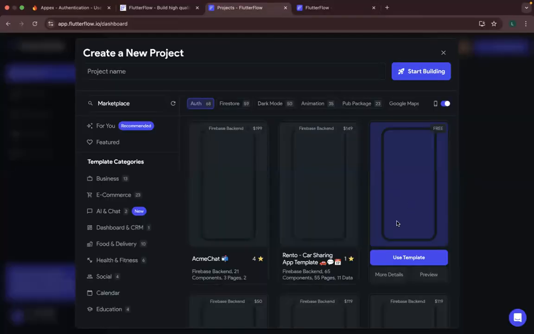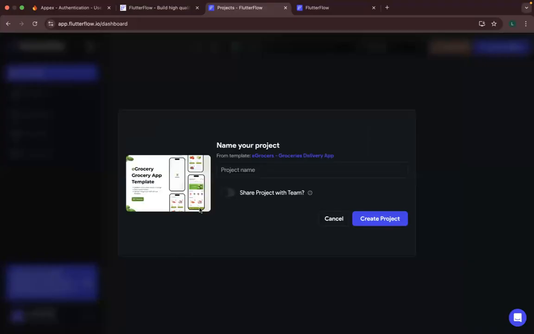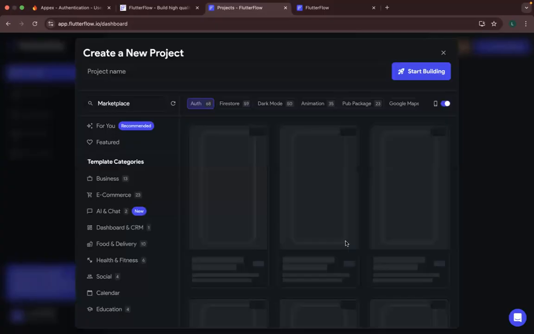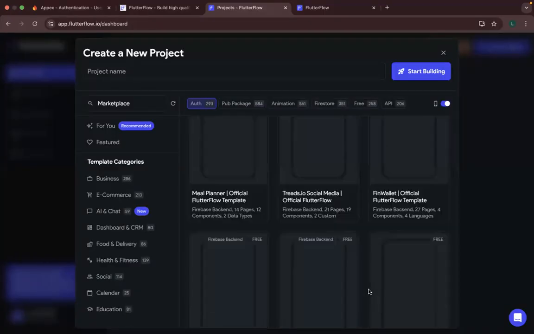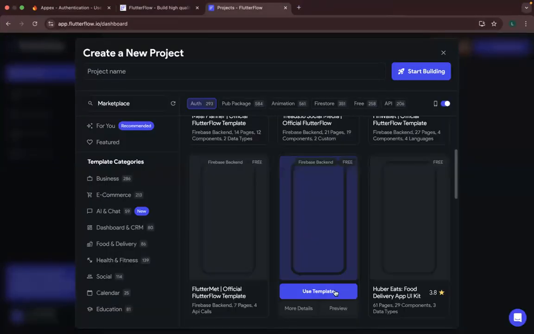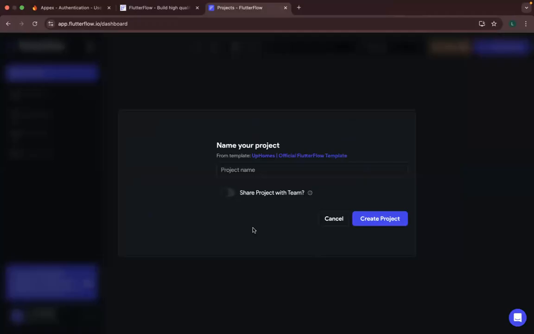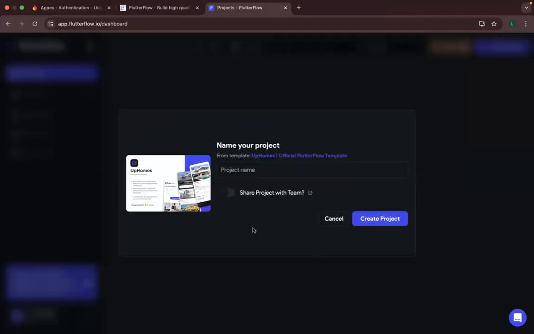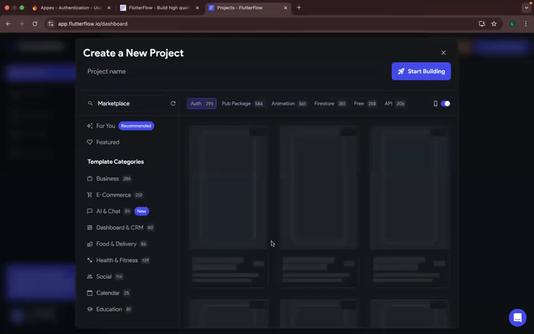When you click on this, it gives you the chance to have this. Okay, so they don't have anything like login. Can you all see? They don't have anything like login yet, right? So let's just cancel. Okay, this is also free. Let's try and use it and see. Nah, they also don't have anything like login.